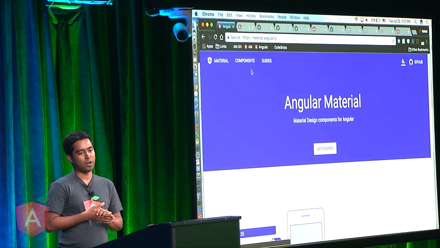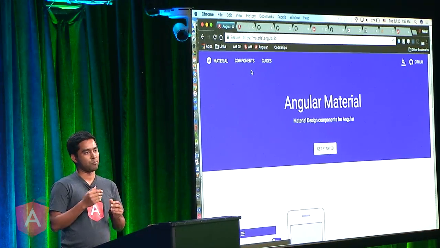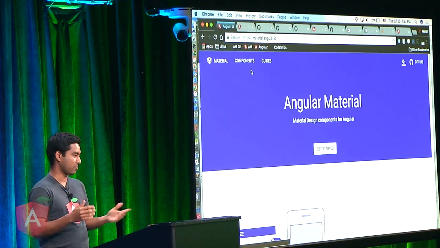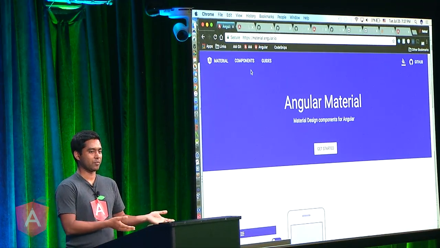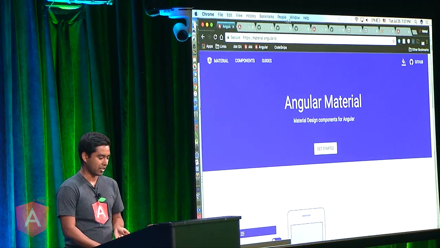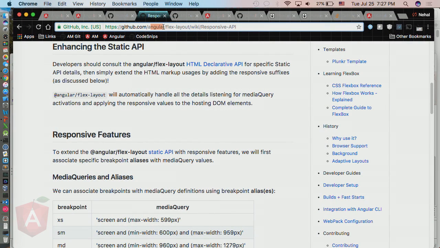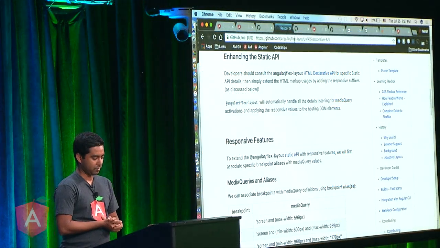And then I also felt like talking about Flex Layout because I saw a lot of people asking, oh, Material gives you UI components, but how do we make it responsive? Because then we have to bring in Bootstrap. So Flex Layout is actually, if you look into GitHub, under Angular's mother library. So Flex Layout is basically part of Angular, and it allows you to make your application using the UI of Material responsive.